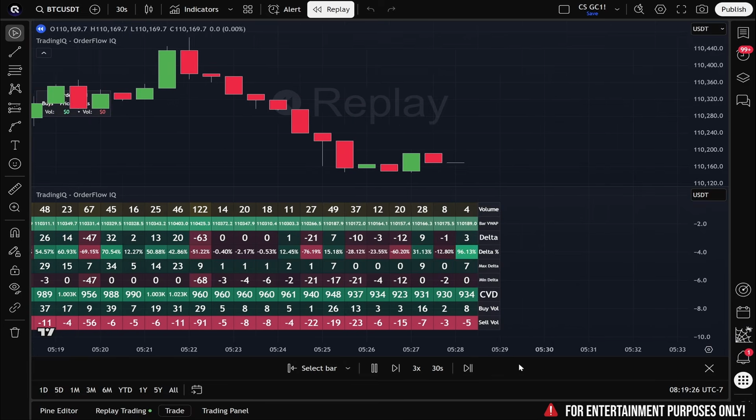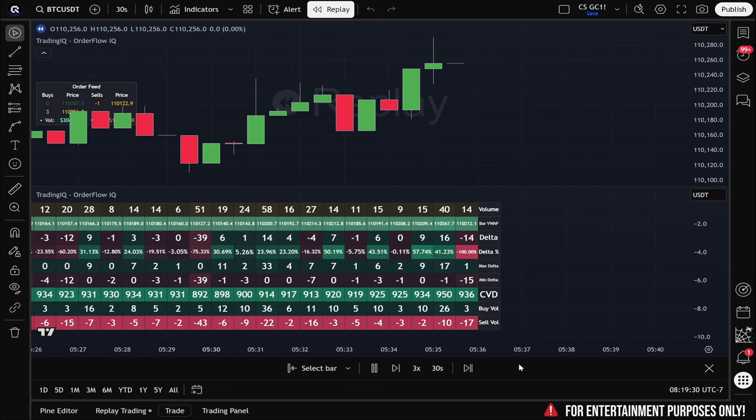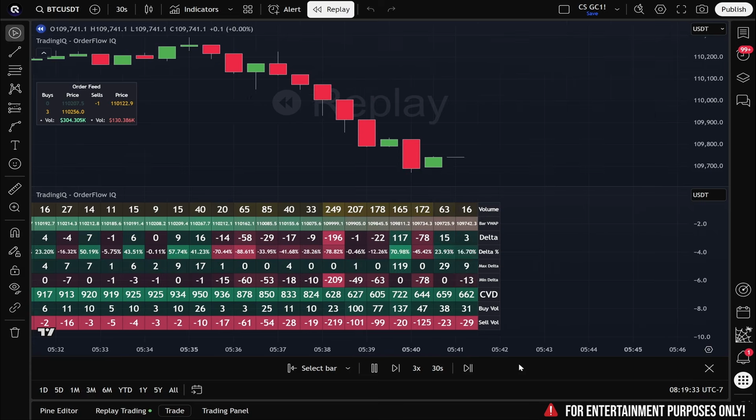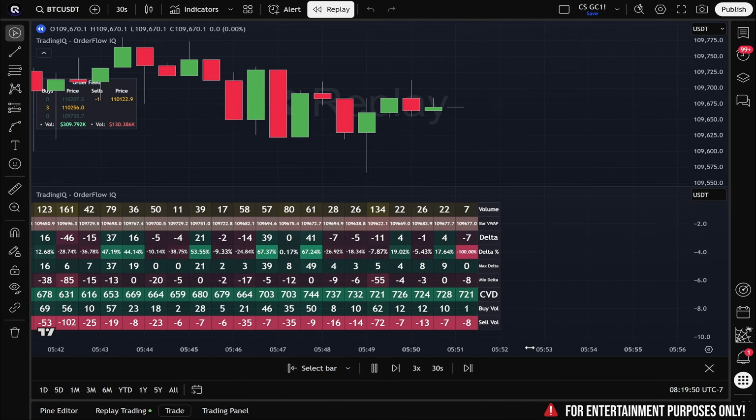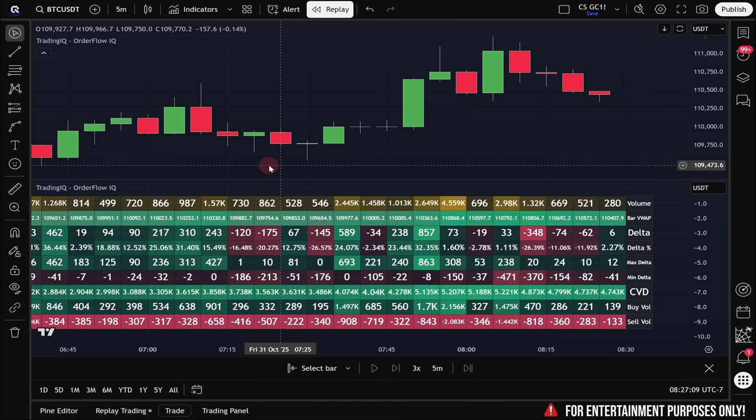And I'm going to show you exactly how I use this tool to spot buying and selling pressure flips, divergences, hidden strength, and much more each and every day in my trading plan. Now, one way I love to use this tool is to look for delta flip confirmations. Let me explain what I mean.